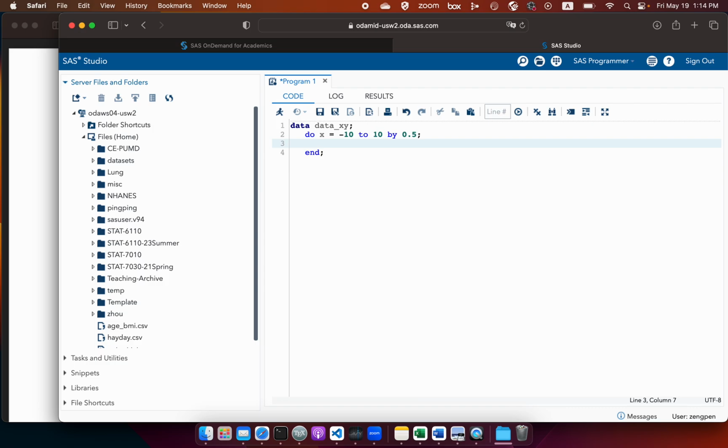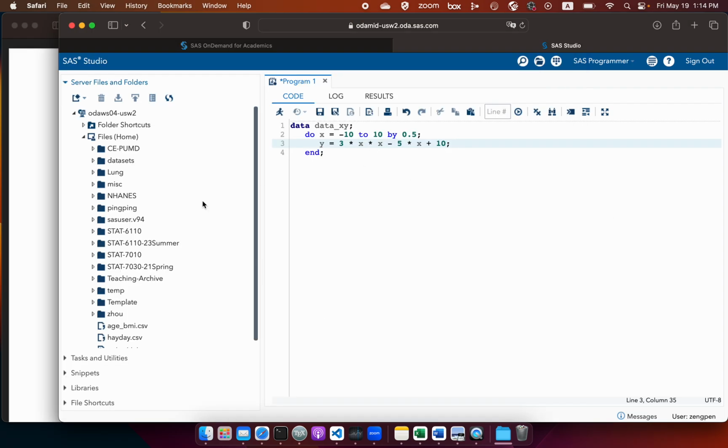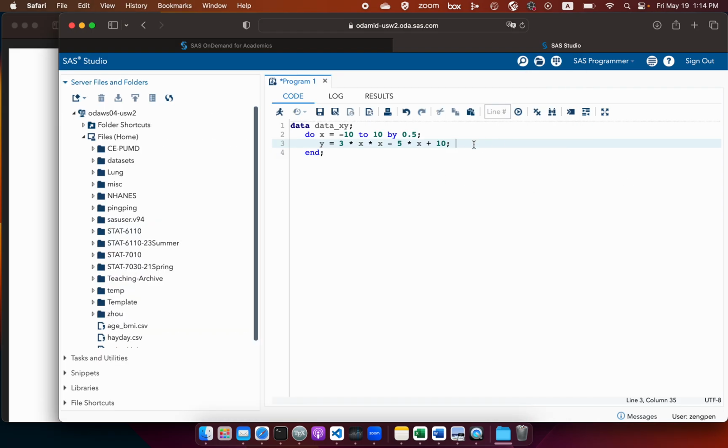Do and end come in pairs. So we have the value of x, the value of y, which will be 3 times x times x minus 5 times x plus 10. See, this is 3x squared, so I have 3 times x times x minus 5 times x plus 10. So this is y.